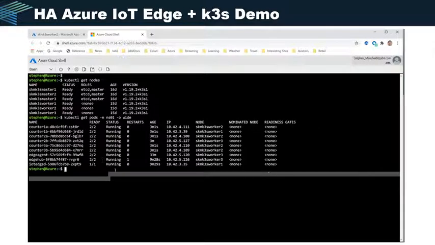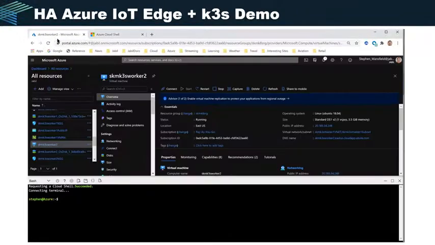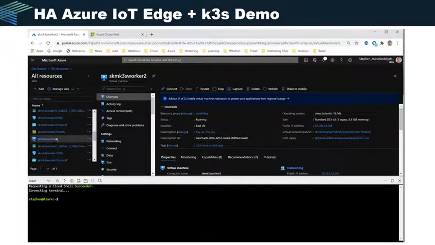So what we're going to do here is kill or stop node 1, and then watch how Kubernetes recovers with these embedded persistent store components. So let's go back to the portal. Let's go find worker 1. Okay, there's worker 1. All right, and like I said, I'm going to stop it.